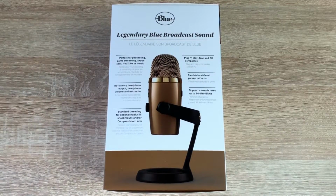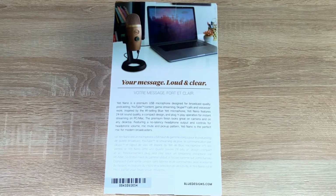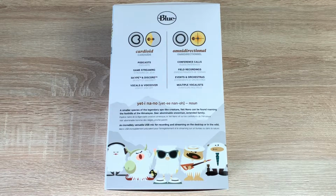So coming around, you've got legendary Blue broadcast sound and then loads of key features that we're going to go through. Turning around again, you've got your message loud and clear, so your voice is going to be your key here and your message delivering whatever way you want to. Carrying on and coming around, you've got 2 different options here. So you've got cardioid, where this is directed to you and you're the main speaker, and then you've got omnidirectional options, so you can talk with multiple different people. Again, we'll have a look at this a bit later on.